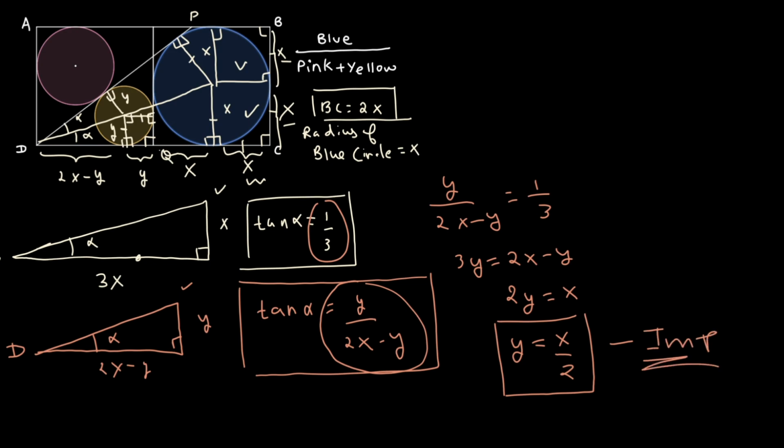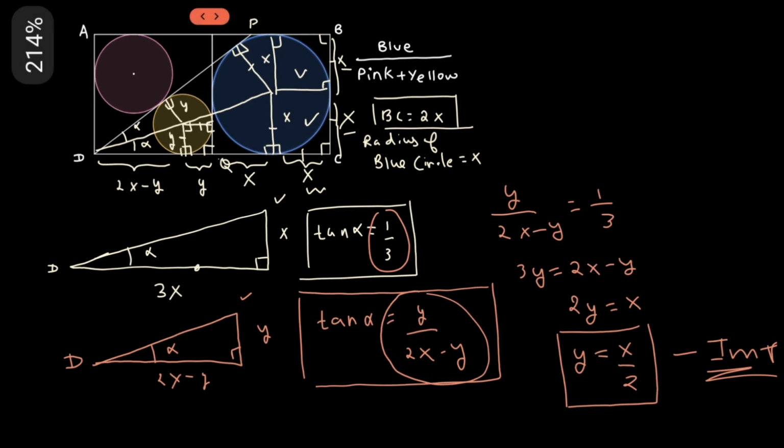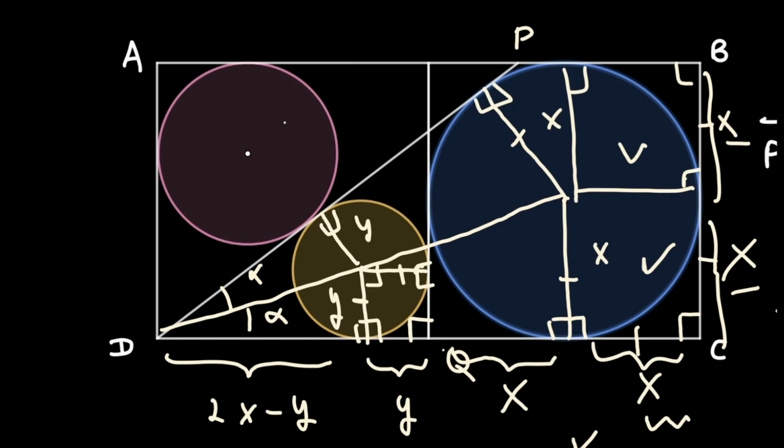Okay. Now we will try to find the radius of this pink circle in terms of the radius of the blue circle. So for this pink circle also we have the similar situation. It is tangent at 3 points. So I'll draw the radius to those 3 points. The angle formed over there would be simply 90 degree. Now this angle is 90 because it is the corner of this square. These 3 sides are equal, and let the radius of this pink circle be equal to z.